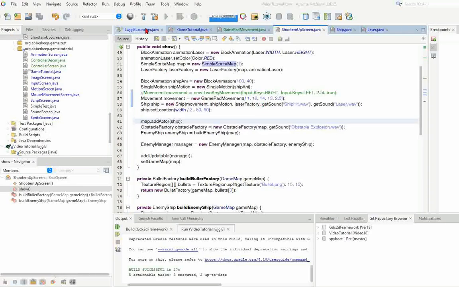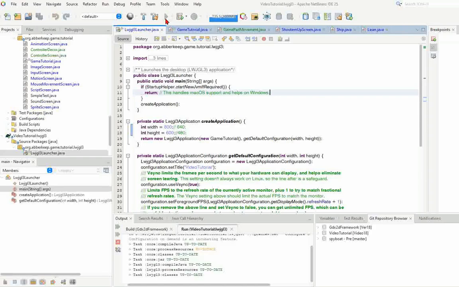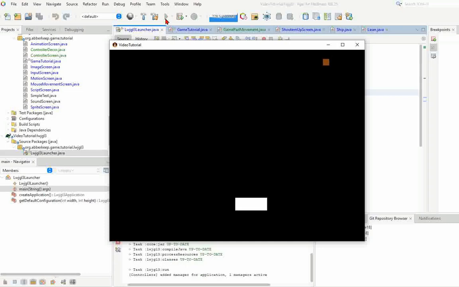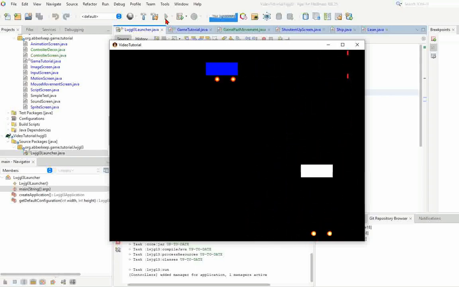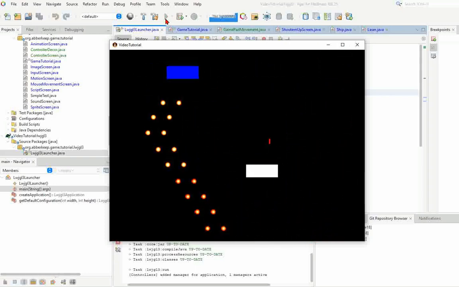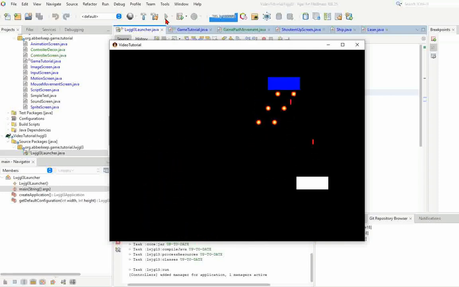Okay, and we'll test that out. We have our movement. It's firing every half a second. Only move up that far. And only go down that far. And I can do it in all 8 directions.